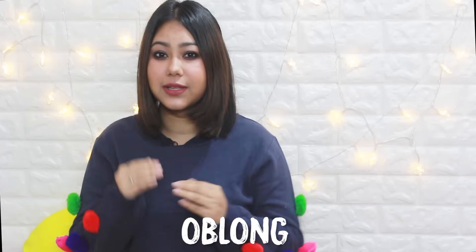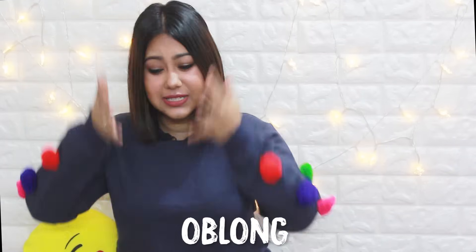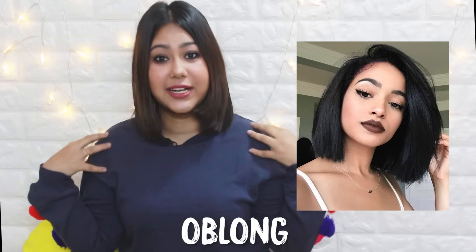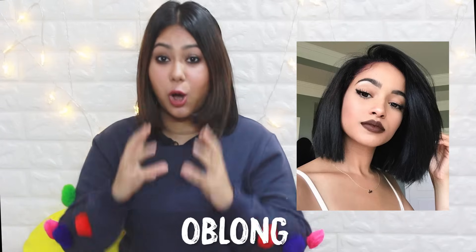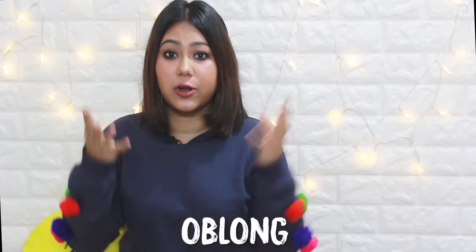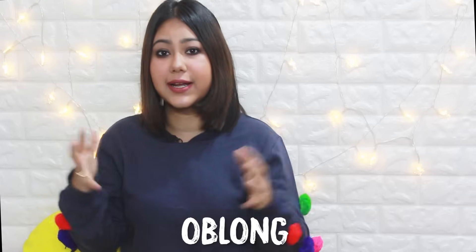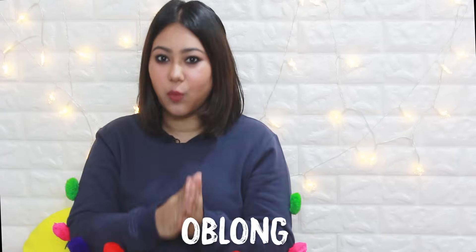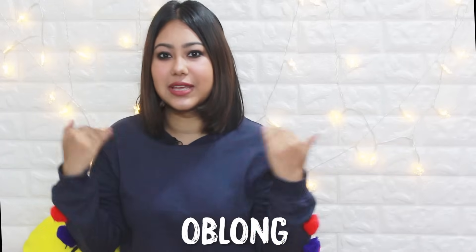For the oblong face shape, since your face is already really long, your hair length should not be too long as it will add to the flat and elongated effect. Hair below the chin or shoulder-length works best and will draw attention to your stunning shoulders. Go for poofy hairstyles to add volume around the mid section of your face, or try a bun to make your face look rounder. Avoid face-framing layers or longer hair — keep it simple and classy.